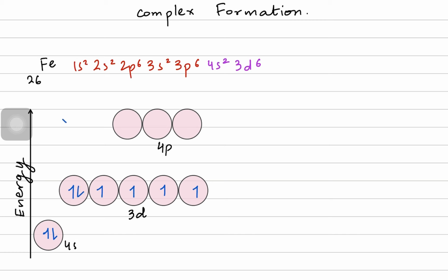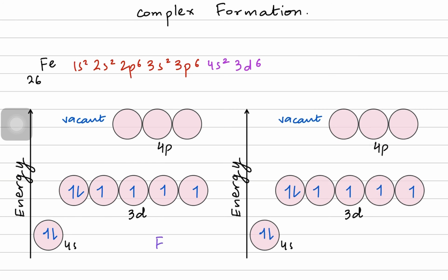When I fill the electrons, you can see this is how they would be filled. 4p will be entirely vacant, but if I'm talking about iron atom, that's okay. What about iron plus 2 ion? For iron plus 2 ion, the 2 electrons from the 4s subshell will be lost. The 4s2 will be 0, so I should remove the electrons from the 4s subshell. So 4s is vacant now. The 4s subshell has no electrons because they have been lost while iron became plus 2 ion.